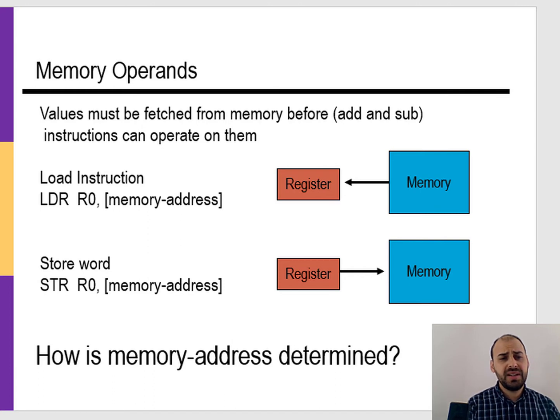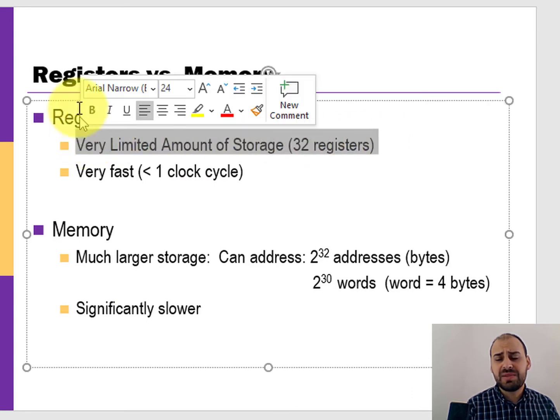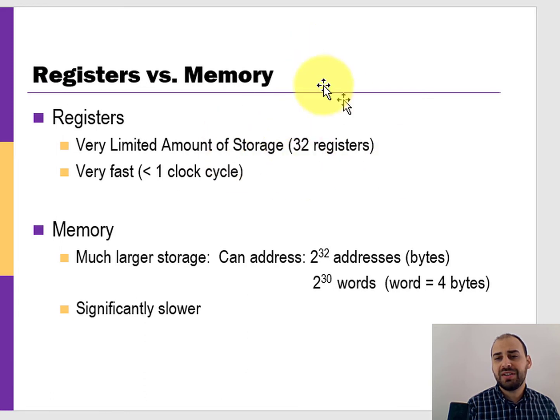All right. So let's think about this, right? Just to recap what we saw in a previous video really quickly, we have very, very small amounts of registers. They're very tiny. We have 32 registers that we've been using for most of our examples. We've also seen it as 16, but any way you cut it, it's a very small amount.